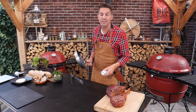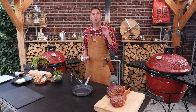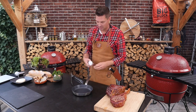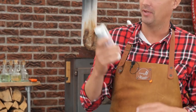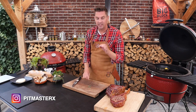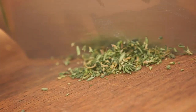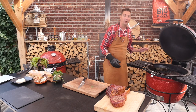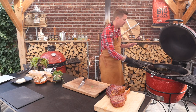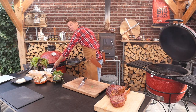Of course we need something to go with our steak, so I'm going to make mushrooms and a special sauce. I've got clarified butter and we're going to let that melt. We need to add a little bit of flavor to our butter, so I'm stripping three sprigs of thyme and adding that. The butter is getting a bit hot and I don't want it to burn, so I'm just going to move it to another grill.